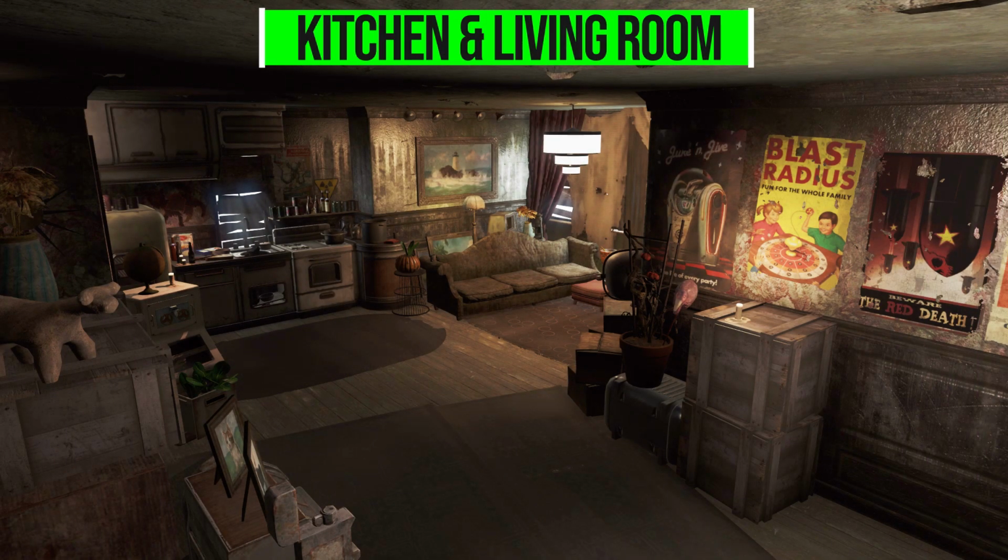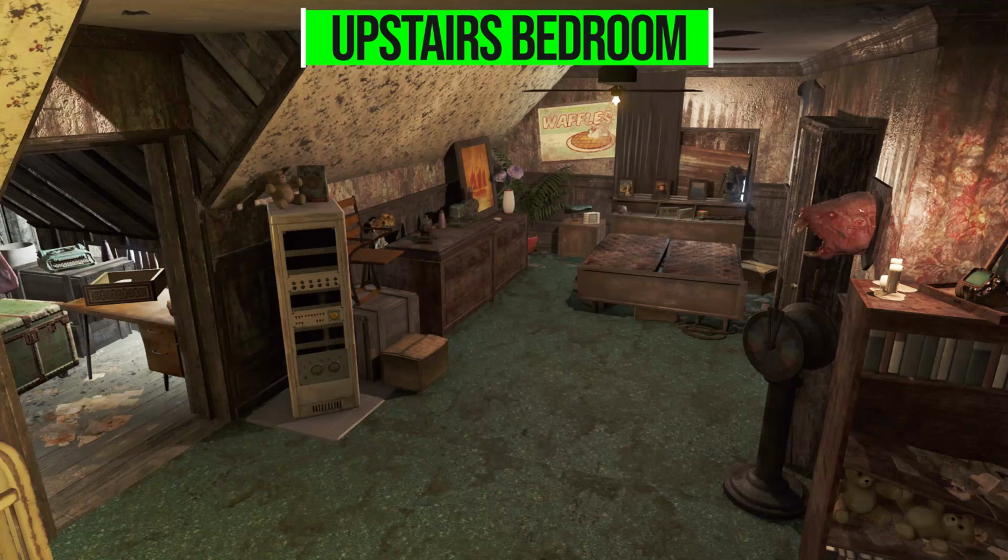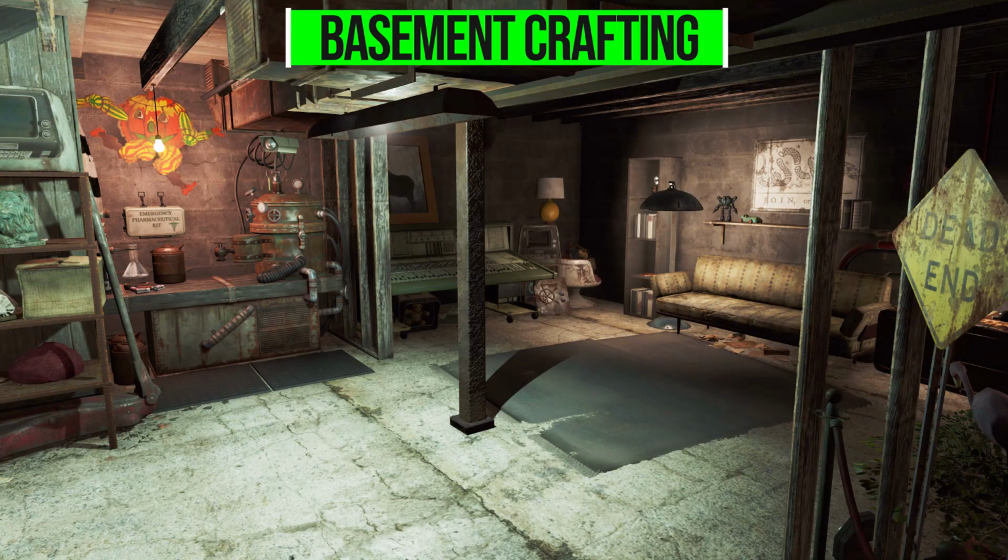And as mentioned, it is a 3-story home effectively, with 2 stories and a basement, where you come into the main floor here, which is your kitchen and living room area. The kitchen, of course, has a cooking station for you, as well as a bit of storage. Heading on upstairs, you've got the bedroom/office area, where the office has a lovely blank terminal for you to use for holotape games, and also there is one of the crafting stations up there, as well as some storage. And heading on downstairs in the basement, that is the main crafting area of the home, where you'll find the majority of the crafting stations, as well as quite a bit of storage.